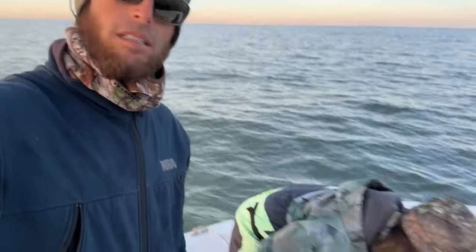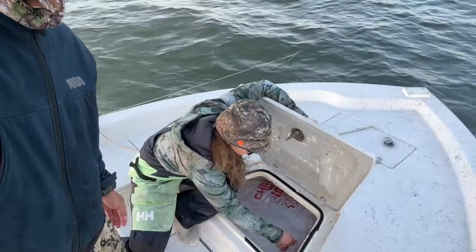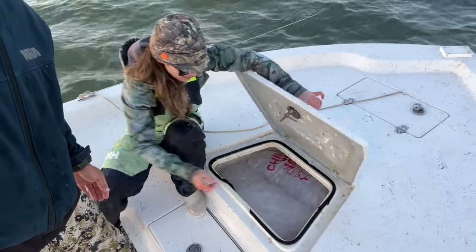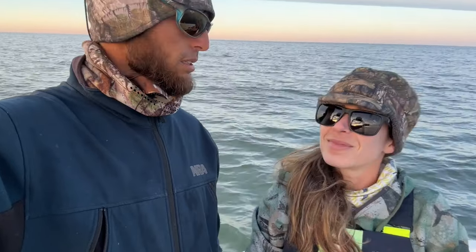Okay, so I ended up having a little bit of a struggle. We stopped video recording, but we finally got our limit. It's almost sunset, really beautiful outside. And let me show you. This is the ice on top of them. We got a nice two-person limit of red snapper in there. One of my top favorite fish to eat is snapper, any species of snapper. It's really delicious. They're fun to catch too. They fight really hard.